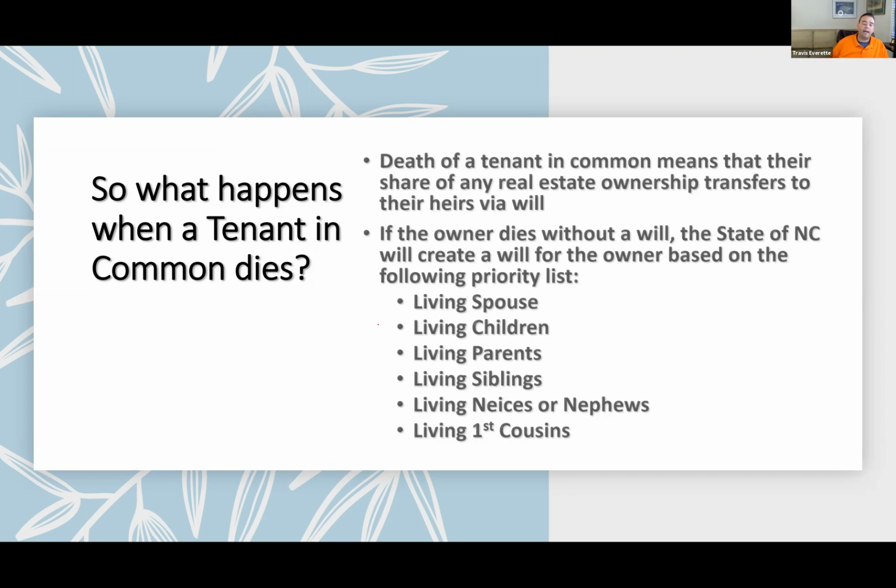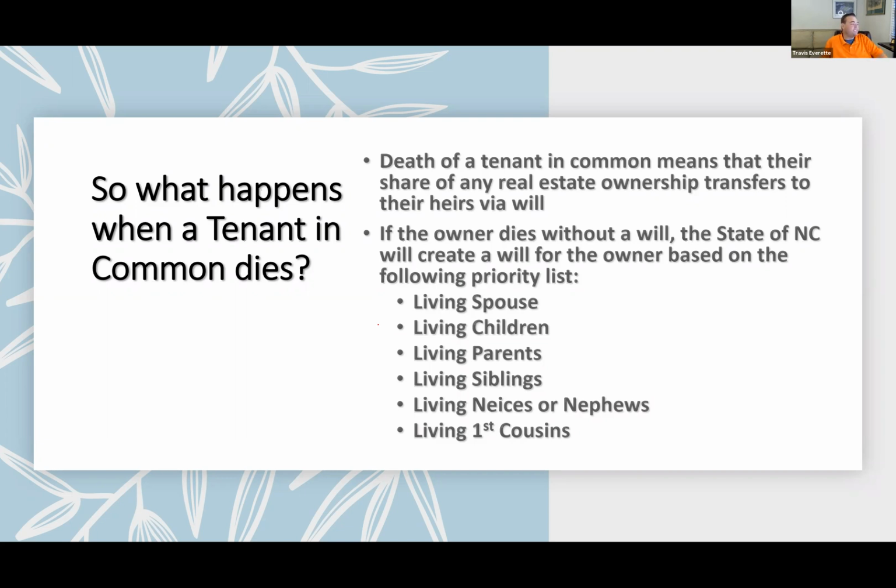Now, I did give you, because people always want to know, okay, well, if you die without a will, how's the state going to decide to distribute your stuff? And so I've given you the list that currently the state of North Carolina uses. Of course, they could change this at any time. This is the sort of pecking order that the state of North Carolina uses. It's called the law of intestate succession. If you die with a will, you die testate. If you die without a will, it's called intestate.